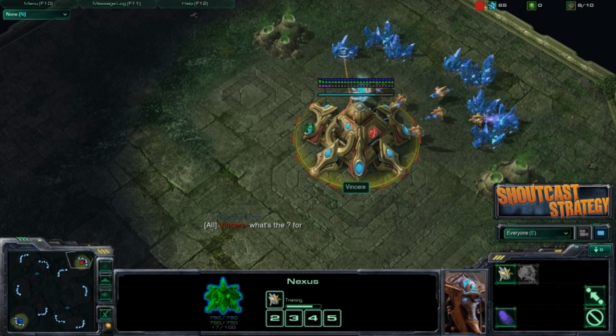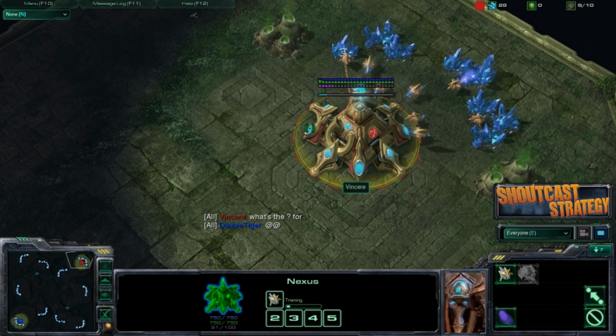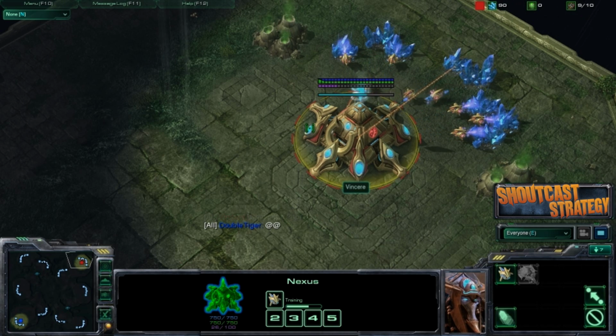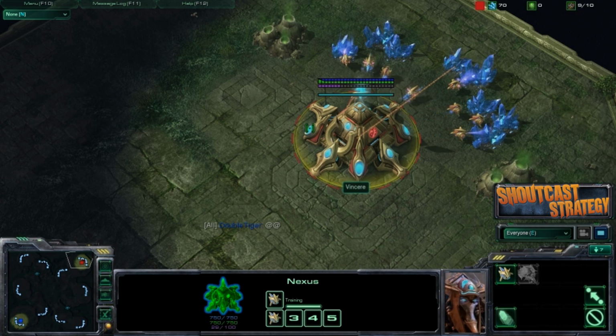I almost always get a robo bay against Terran now, since the Immortals are so strong against Marauders, and then I like to get the Observer out for no other reason. I like the Observer, because that Observer allows me to see Cloaked Banshees.